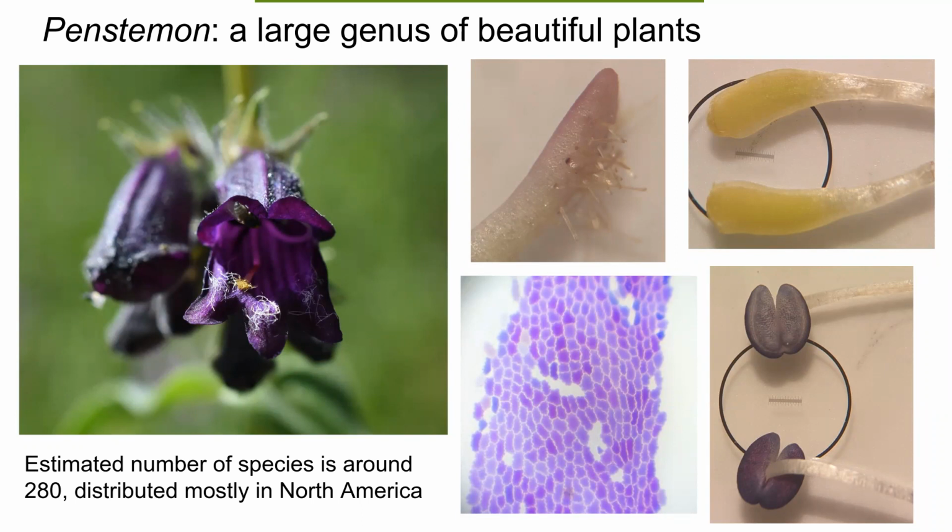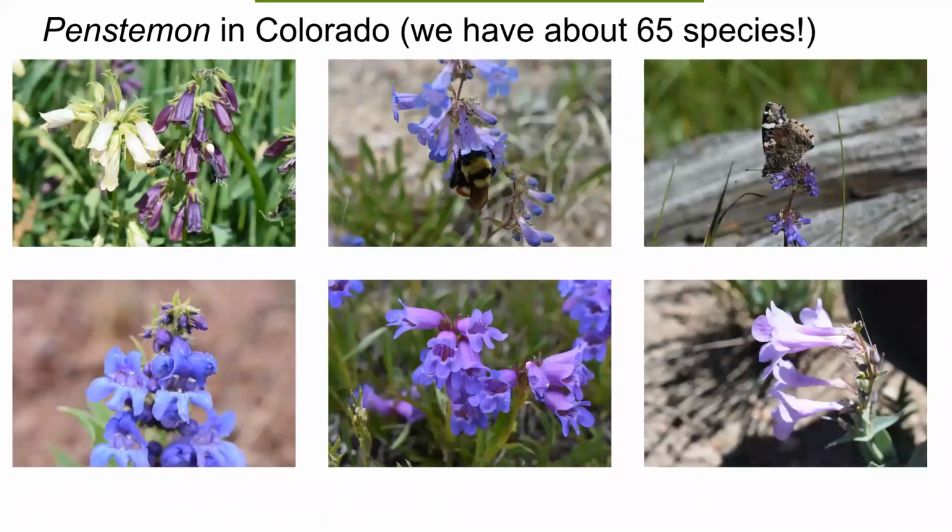And then at the bottom are the actual anthers at the end there. That can also be a very diagnostic character between certain species. So, to just continue rambling about Penstemon, we have a bunch of them in Colorado, actually. As members of the Native Plant Society, you've probably seen them, or if not, you should go look for them. These are some of my favorite ones.